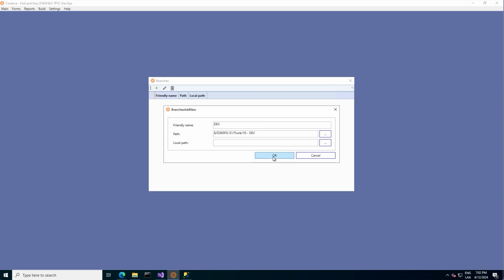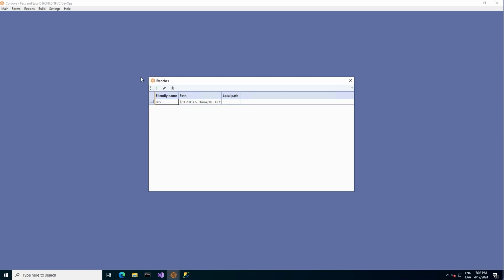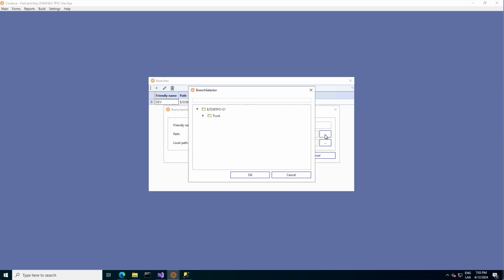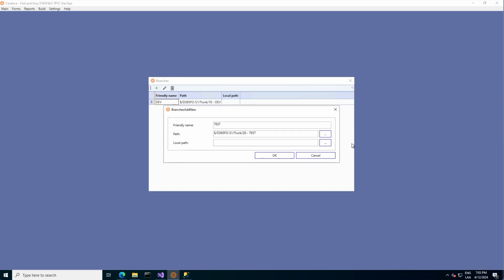Now, even though the projects folder doesn't get compiled, in most projects it gets merged all the way to testing and production environments. So that's what we're going to do here. The second branch we will call Test and will point to our Test branch in the DevOps repository. We will set the local branch to the directory we have created and have mapped Test to in our one-box VM.